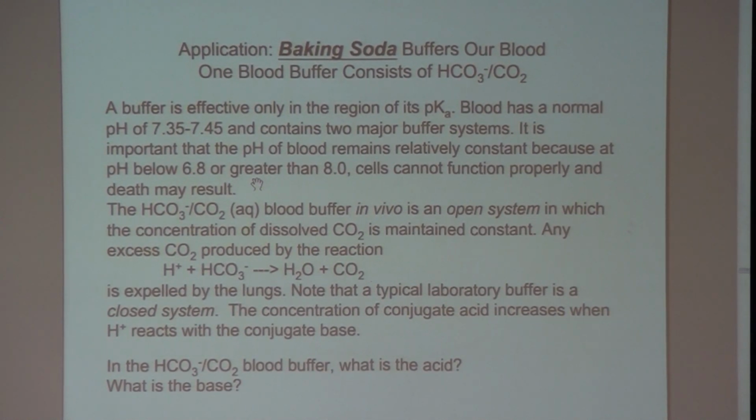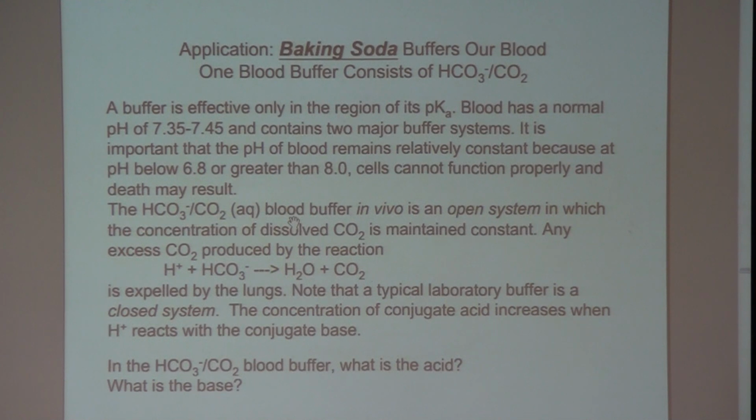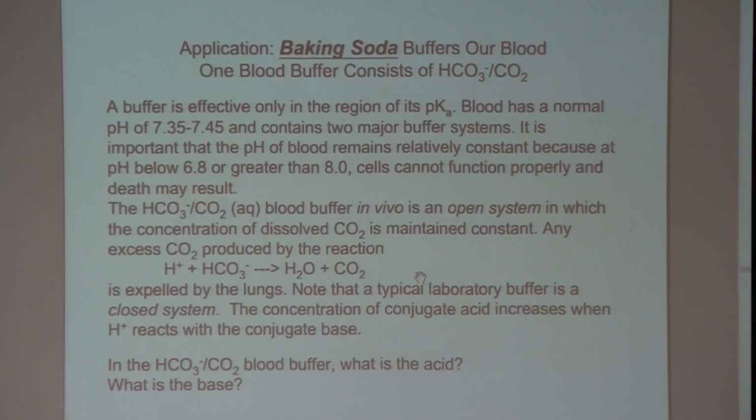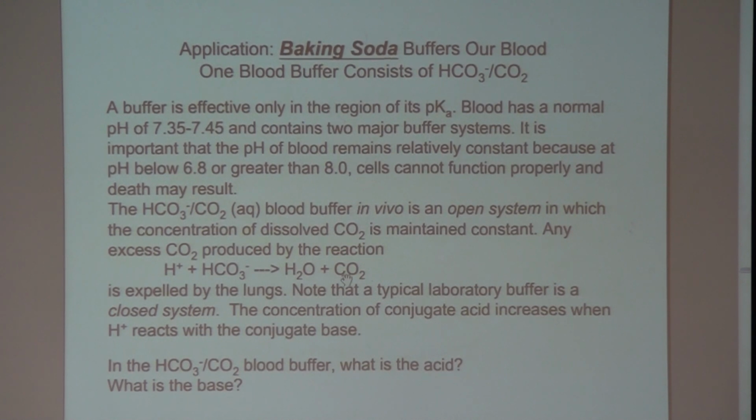It says here that the bicarbonate CO2 blood buffer in vivo is an open system in which the concentration of dissolved CO2 is maintained constant. Any excess CO2 is produced by this reaction: H+, the proton, plus the bicarbonate ion goes to H2O and CO2. We've seen this reaction in Chem 1A when we were looking at gas-forming reactions. Any excess CO2 is expelled by the lungs.